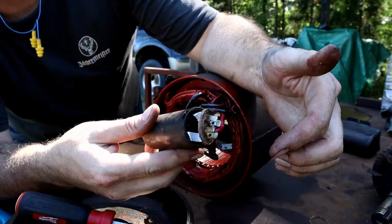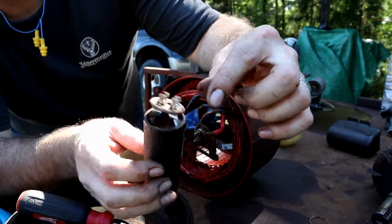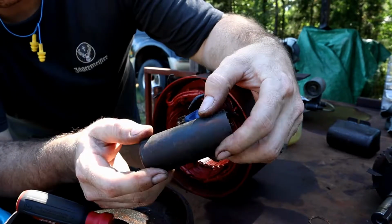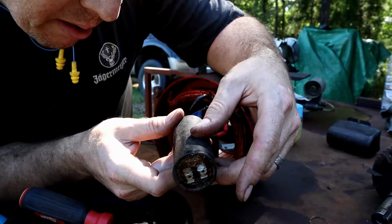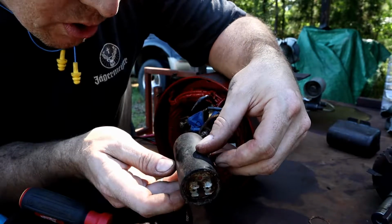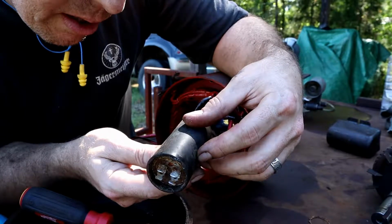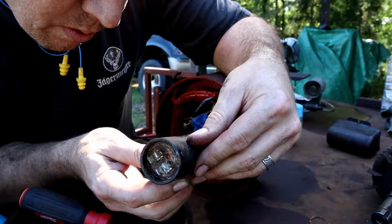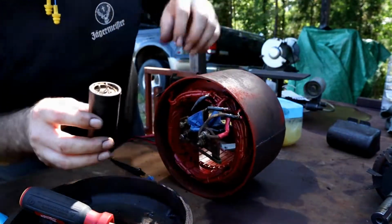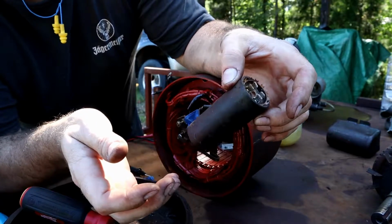But you can see here that was a capacitor back then, and these are actually carcinogenic. There's a carcinogenic fluid inside of there. It looks like most of this one is gone. So, at any rate, I can't read or make out the capacitance on here. All I can make out is maybe a General Electric part number, and made in the USA, 188772. There's essentially no useful information on here that I can make out as far as capacitance. So, I've got some capacitors I'm going to hook into this circuit here, and we can just try some different capacitors to try to match the capacitance of this one here.